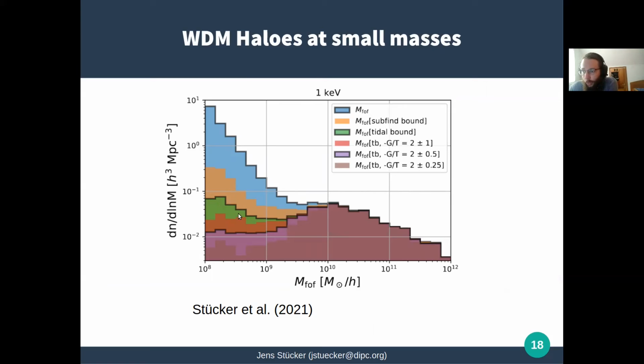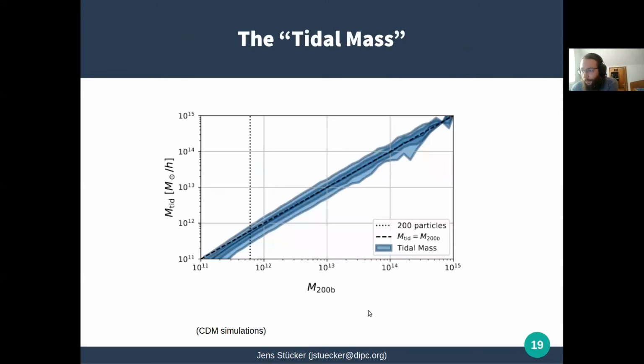Yeah, and then you see that it still gets flat at small mass. It doesn't seem to decrease, and I think that might be just because a lot of these objects are just halos which are about to form, which are not virialized, however, yet. And you can see this in more detail in this paper I cite down here.